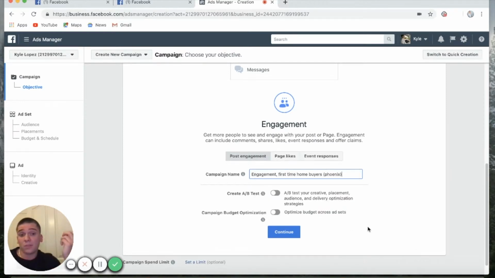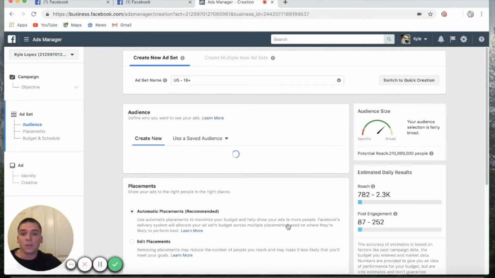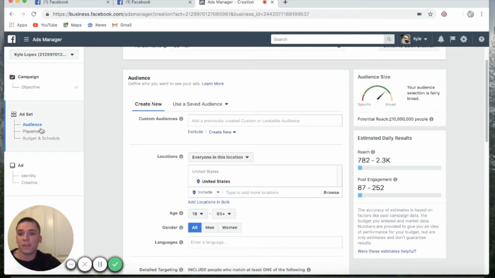With the A/B split test, if you don't know what that is, basically what you're doing is you're taking the same ad set, and you're having two different audiences. And after a certain amount of time, Facebook drops the worst one, the less performing campaign, drops it completely. So you're having the better one running. So it's super effective, but for now, we're just going to do a single ad. We're going to hit continue. And now you are in your next step. You are in the ad set. This is building the ad itself.